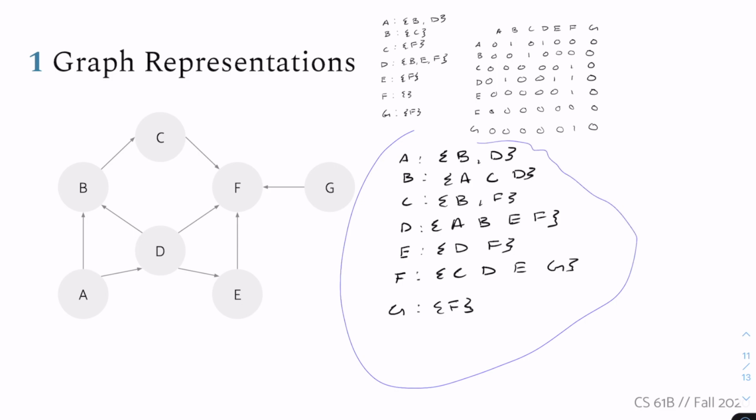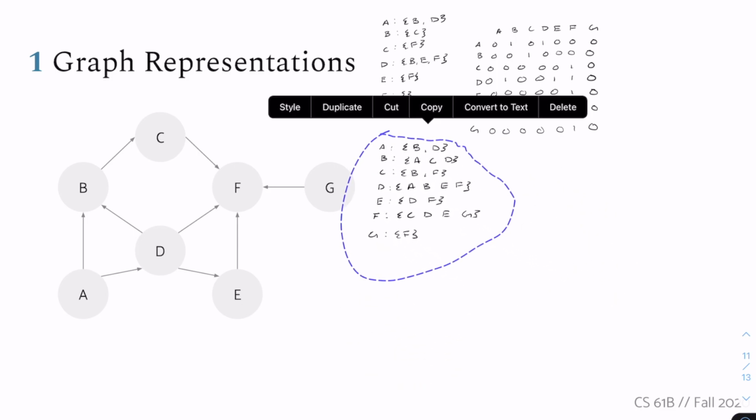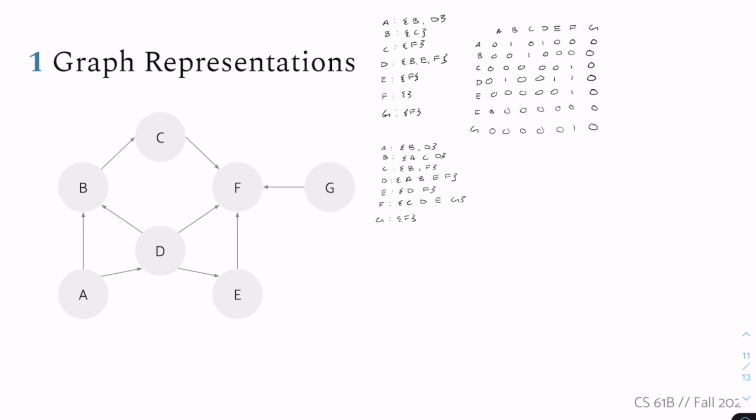Because again, if there's any line, doesn't matter which way it's pointing, in an undirected graph, both are connected to each other. And the adjacency matrix version of this undirected version is going to be A, B, C, D, E, F, G along both axes.